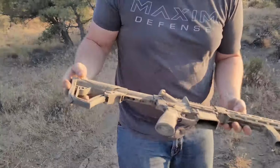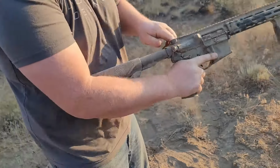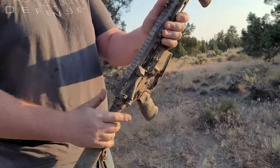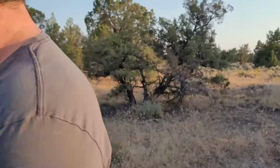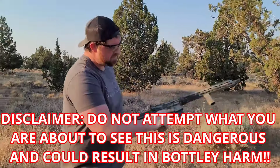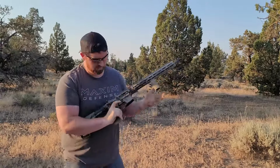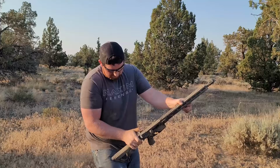Nasty, dude. Look at that. Uh-oh. The death of most of these is just dirty chambers. So let's get some rounds on this thing. See what happens. It's seated. Hey, it worked. That's a weird one though. That charging handle like doesn't want to let go.